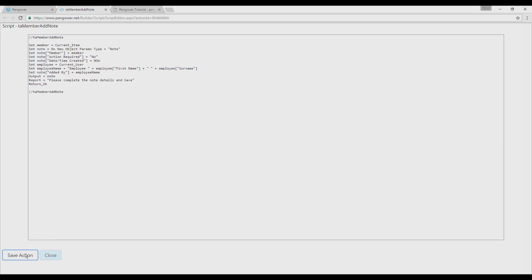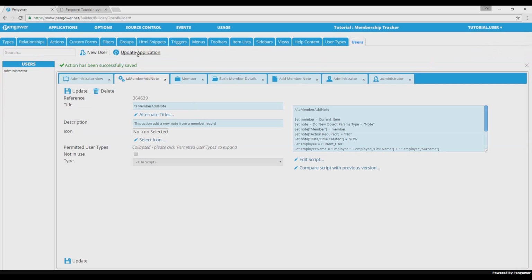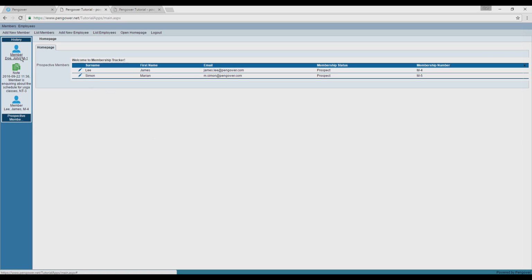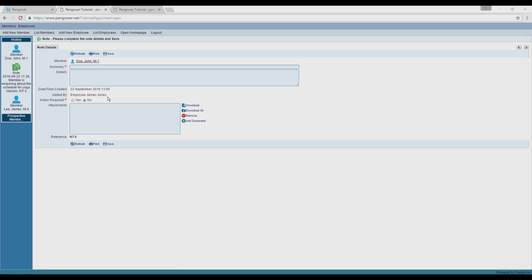Let's click on the Update Application button, and then let's relaunch our application. Quickly log in to the application using our username and password. Then, let's go to a member's detail and add a new note. If you notice, you can now see that the Added By field is automatically filled out.